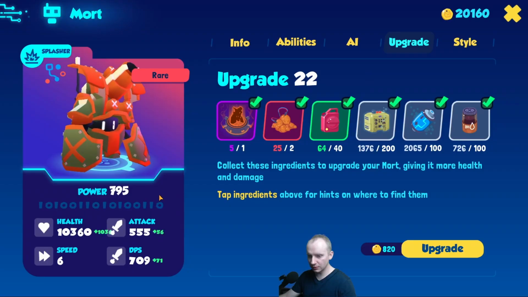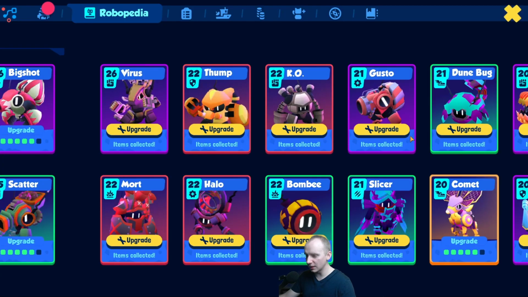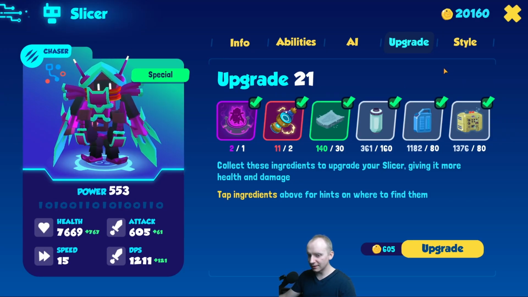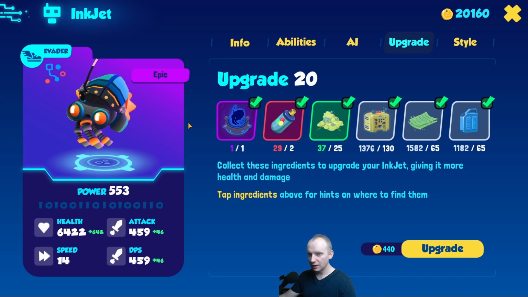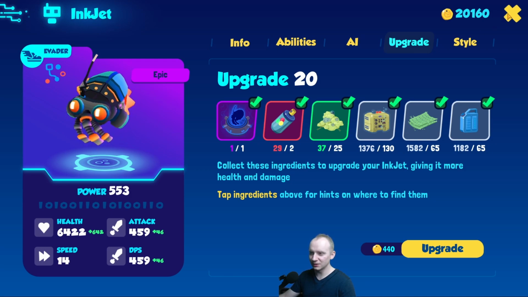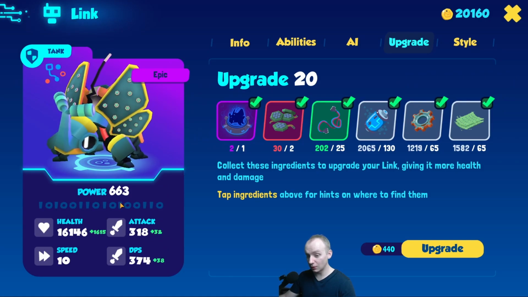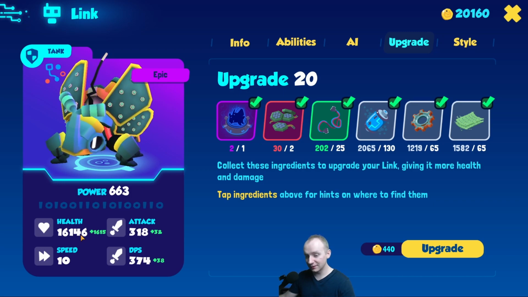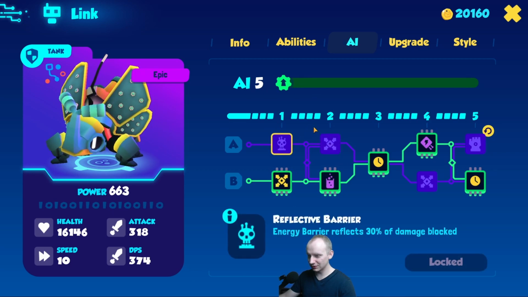Do I have other level 20s to see? Like Mort, he probably has the health of Mort, right? Mort has probably a bit less, just a bit less. Slicer has less HP. Yeah, I mean Slicer and Slash are just underpowered here. Inkjet has very little HP compared to Gyro, so Gyro isn't bad in terms of HP, I think, actually. But Inkjet is still broken. Shuffle is closer. Link is crazy. No wonder people use him in arena. Like 16k HP on level 20. Imagine on level 30, he should have just an insane amount of HP.